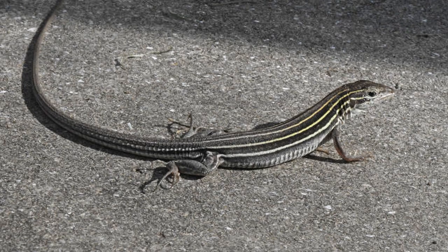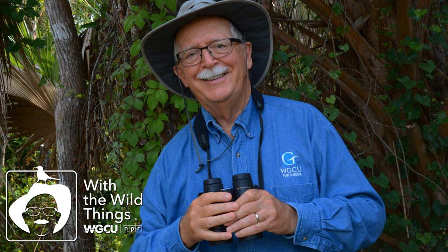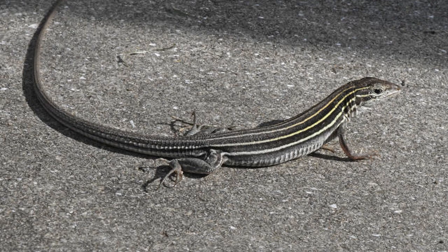As animals of open habitats that are restricted to ground level, six-lined racerunners have many potential predators. Many are caught in their burrows by snakes such as the black racer. The imported fire ant is a major threat to them. So too are feral cats. But the six-lined racerunner is a master escape artist. It can run up to 18 miles per hour and can stop abruptly and change directions, foiling even many predatory birds.